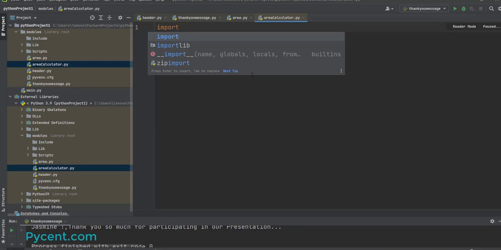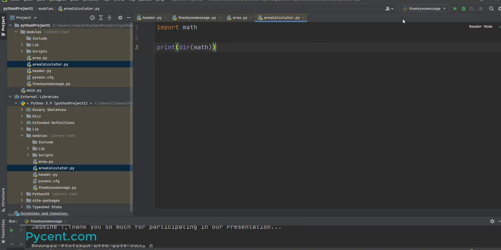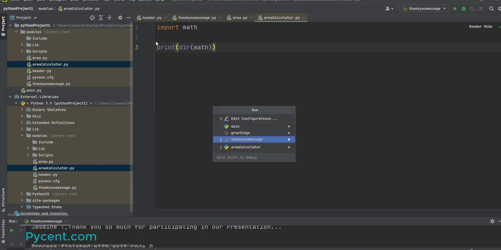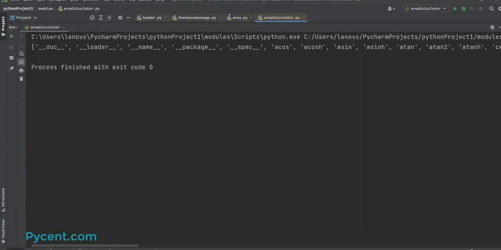Over here let me show you an important part. If I were to import math, which is a built-in module in Python, and say print dir of math, you just see what the output is going to be. I'm going to run this area calculator application.